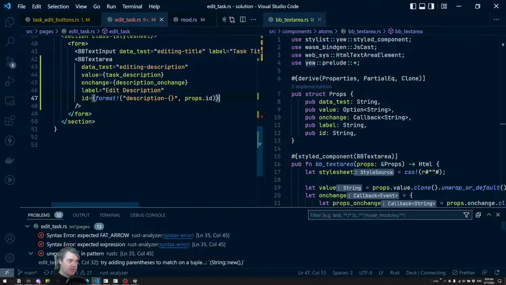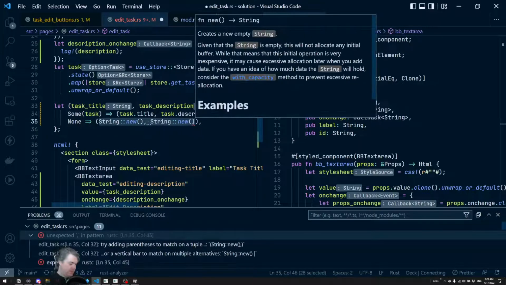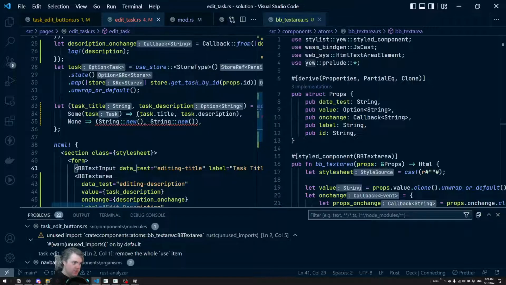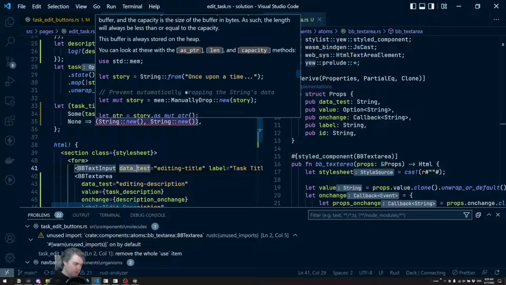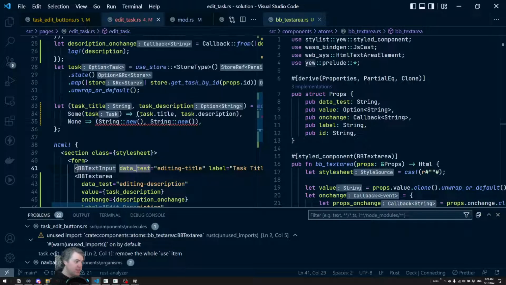Let's see. Okay, lots of errors. So expected a fat arrow. Oh, we need you to be a tuple too. What are you upset about? Match arms have incompatible types.